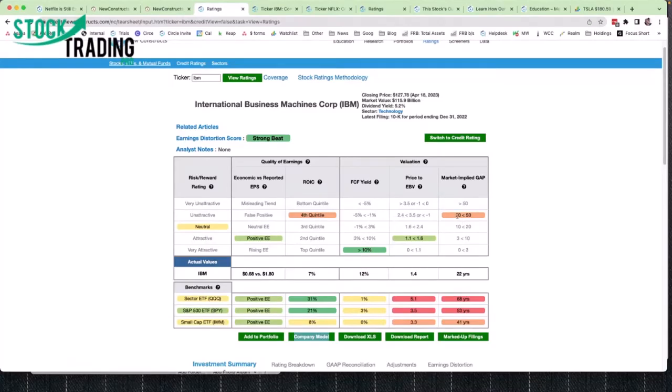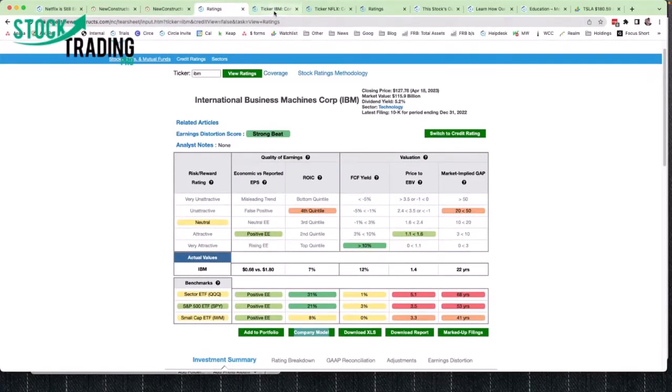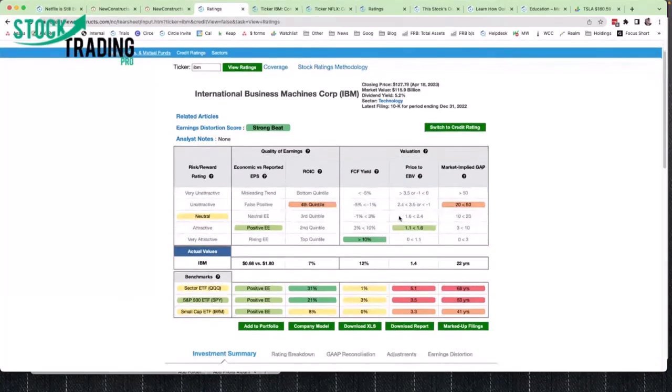I think that's kind of interesting. So what we can do in our models is dig a little deeper into what that means. I've opened one of the models so we can do some analysis on that. But it's sort of interesting here how free cash flow, again, is attractive. Price to economic book value, attractive. Let me restate, free cash flow yield is very attractive. And then you've got an unattractive market implied gap. That's why you want to look at this through different lenses.